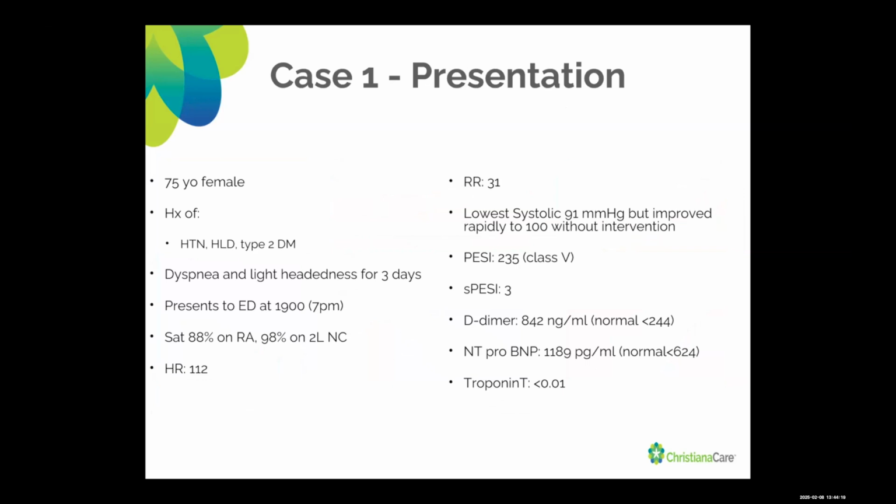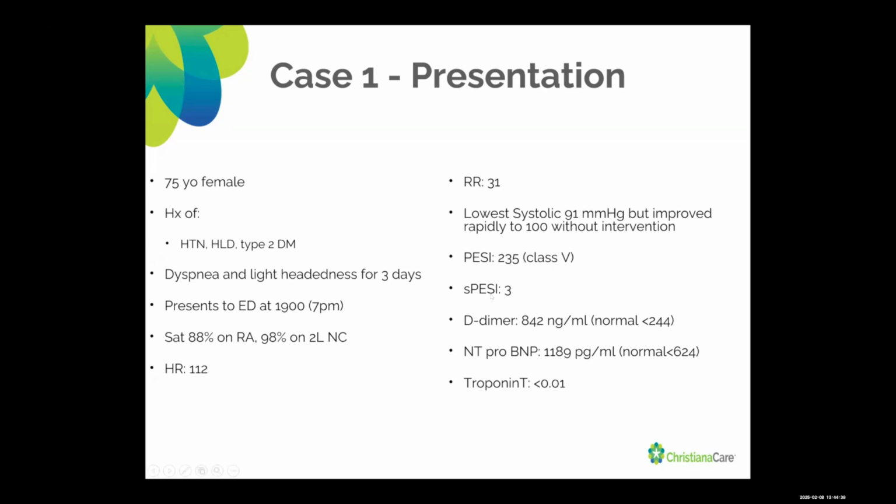Case presentation. So we had a 75-year-old female with the usual stuff, comes in with lightheadedness and dyspnea for about 3 days. She presented to the ED at night. Saturation was 88 on room air, but was better on nasal cannula, tachycardic, tachypneic. She was borderline hypotensive, but then kind of perked up without even giving fluids.